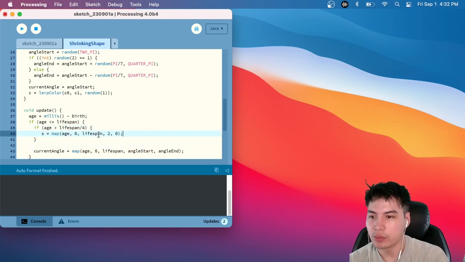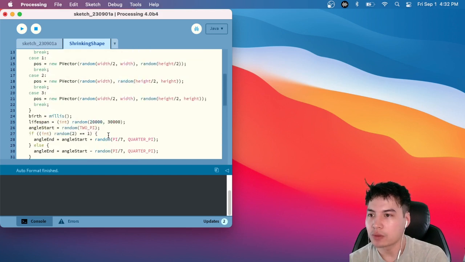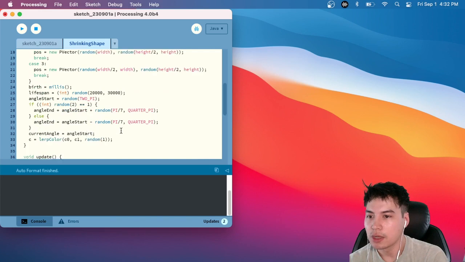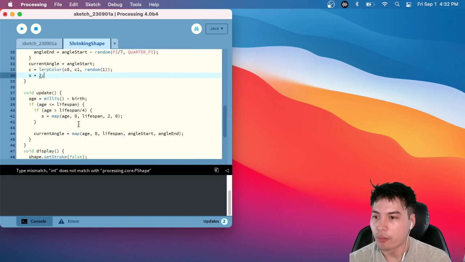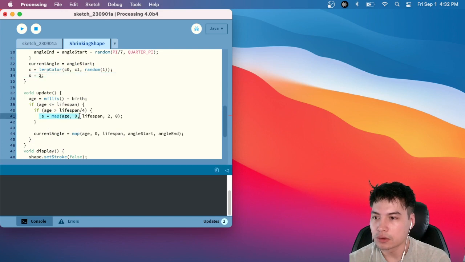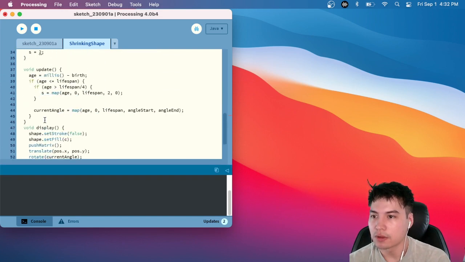So then the scale can be between 2 and 0. And that means we'll also need to initialize scale here in our constructor. So let me come up here and I'll say s equals 2. That way it will still work here, even though this is not going to kick in until after it gets a little bit older.